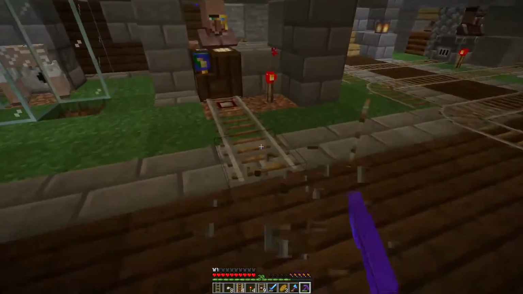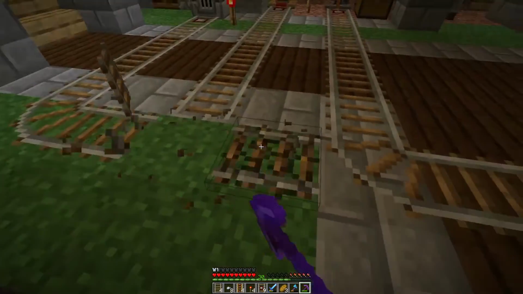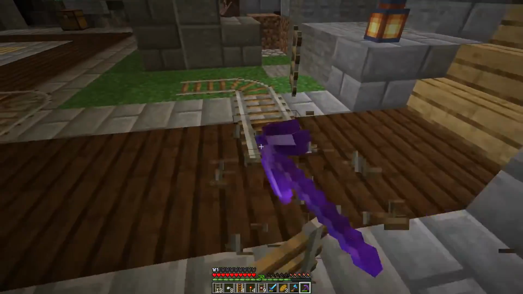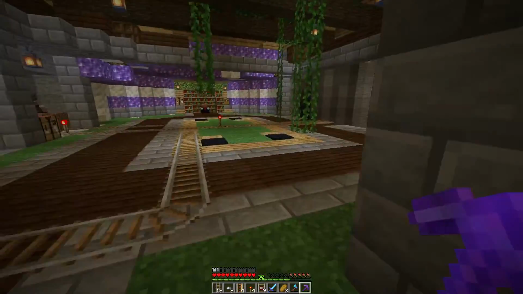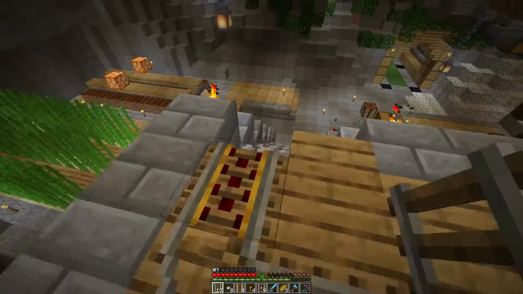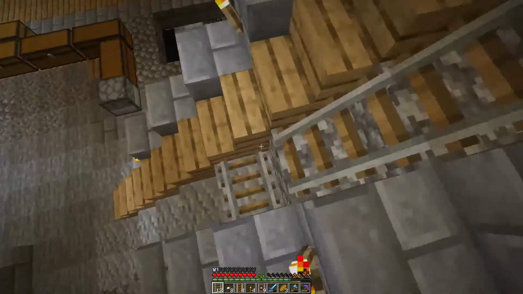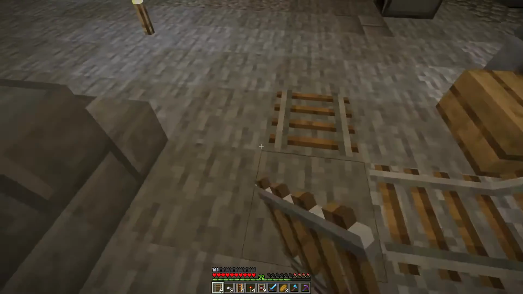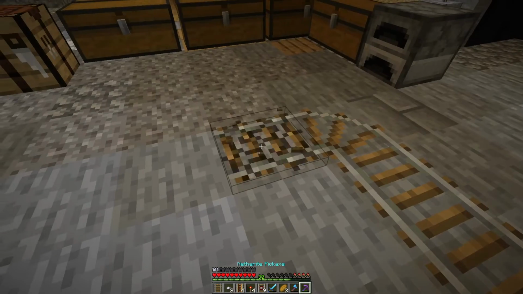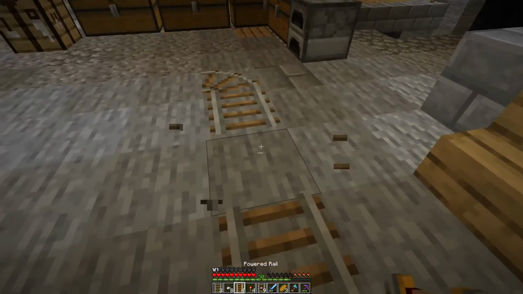I was trying to set them all up. That way I don't really have to do much. I can just switch the tracks over and then they will be good to go. And I can just keep coming up and transferring them. I hope this works. Because to be honest, I really have no idea. I've never used tracks before. Can you actually go over chests?